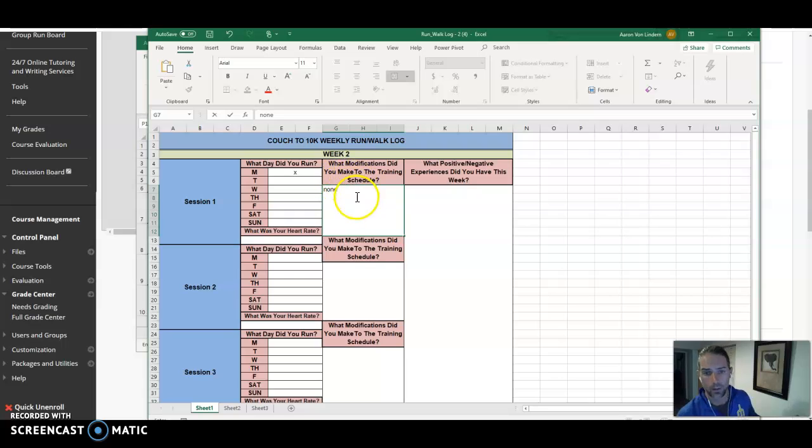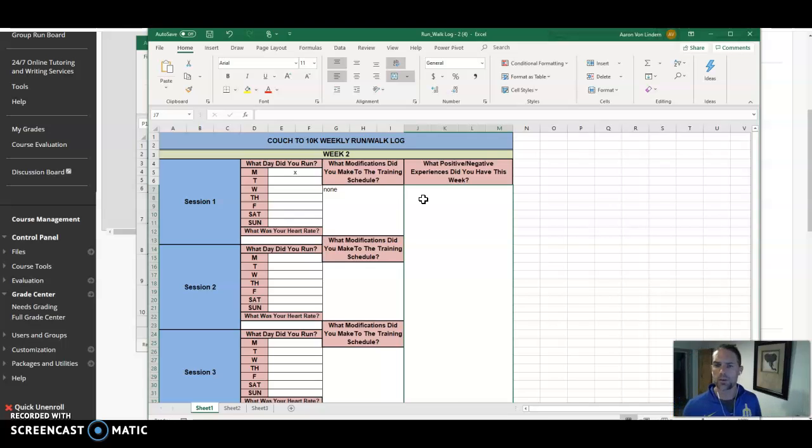All right. And then the last thing you want to do, after you're done for the week, I want you to reflect back on the week and tell me how your experiences went. What positive things happened? What negative things happened? What are some things that went well? What are some things that could have gone better? This is your chance to show me a reflection and recap of how the week went.